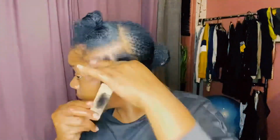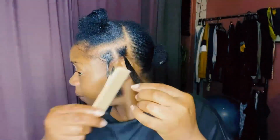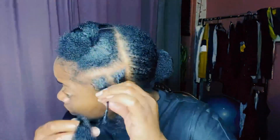I'm a person who loves the 2-strand twist hairstyle, and I feel like this is essentially that mixed with the idea of a retwist illusion, right? So I feel like that's what it's giving. I will say that there are quite a few different methods on YouTube of how to do this hairstyle. This is not a tutorial. I am trying this look, okay?